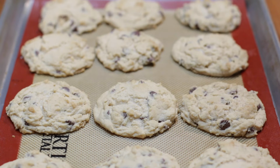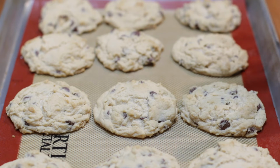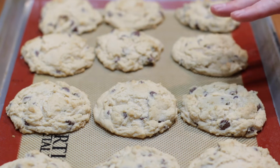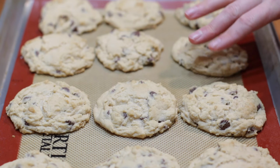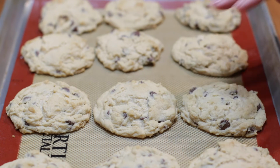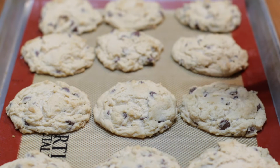And when they come out of the oven, they'll look something like this, lightly golden brown on the top. And then what you'll do is you'll let them sit on the cookie sheet for about 5 minutes before you transfer them to a wire rack. And what's going to happen is they're going to cool down, but also they'll continue to cook a little bit on the sheet. Now, if I wanted these to be extra crunchy cookies, I would have baked them longer and they would be more brown on top. I like mine more soft, almost to the part of a little bit maybe underdone, just a little bit. That's just my preference. Bake them however you want.